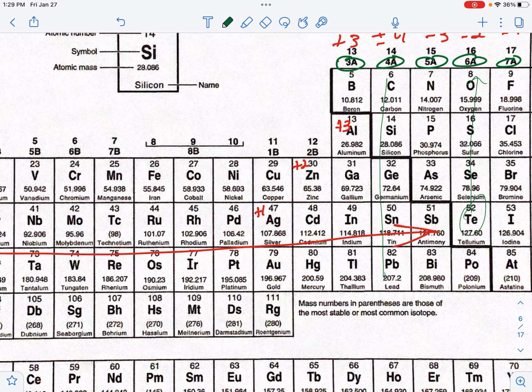Okay, so we'll kind of skip around a little bit. Well, go ahead and do this one. XeCl4. Xe has 8, so xenon has 8. There's only one of them. Chlorine has 7, so it ends up being 28. Comes out to be 36 electrons, which comes out to be 18 pairs. Xenon's going to go in the middle.